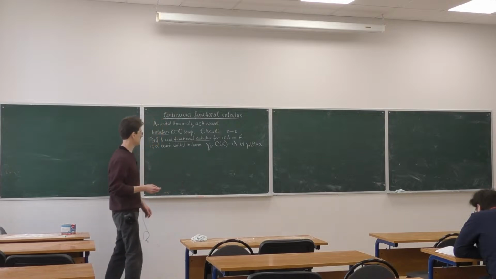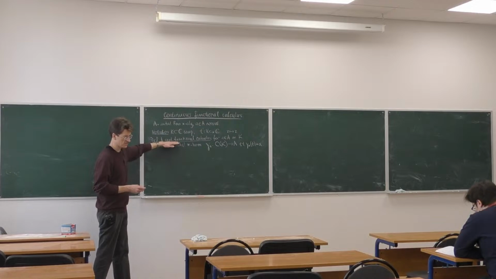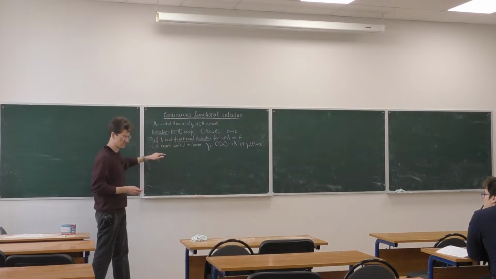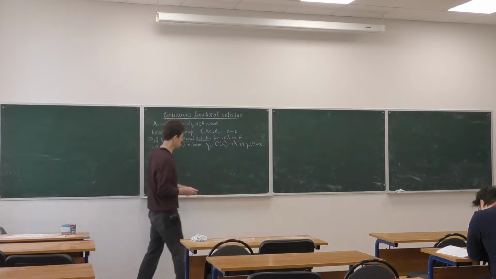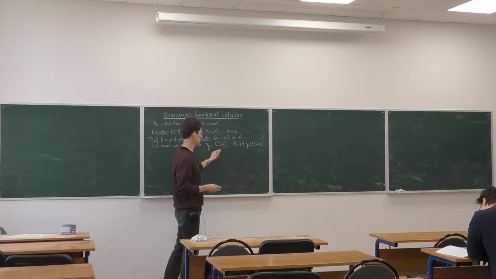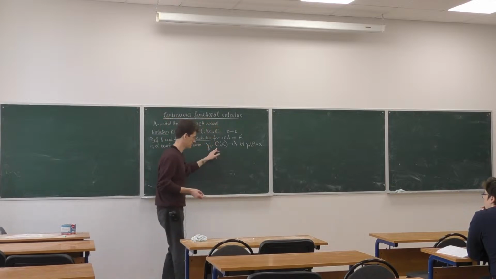By the way, a few words about the terminology. When I say continuous functional calculus, the word continuous here refers not to the continuity of this map, but rather to the fact that it is defined on the algebra of continuous functions. For example, if we replace the algebra of continuous functions by the algebra of holomorphic functions, then we get a holomorphic functional calculus.